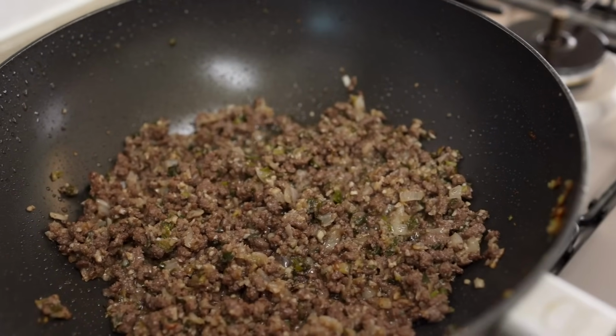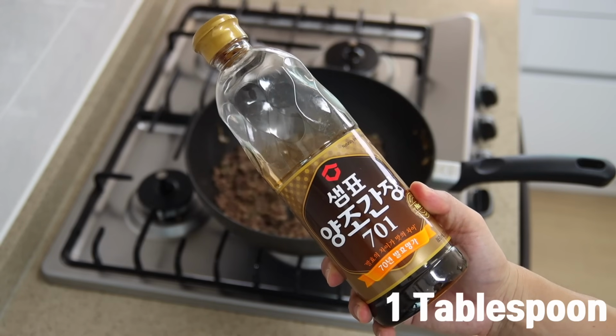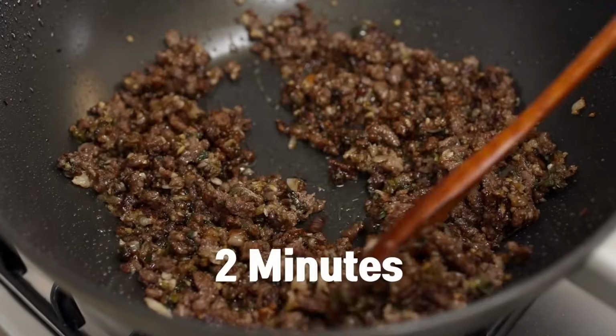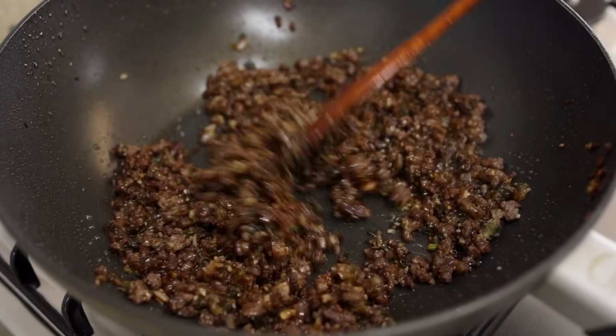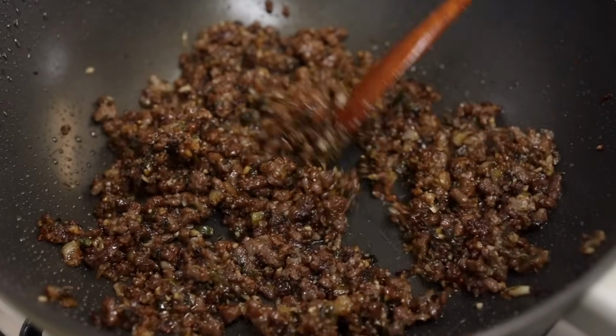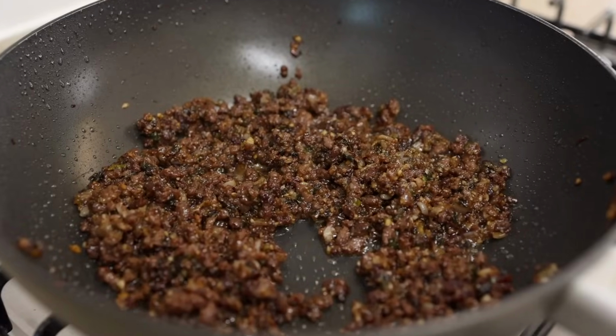That's all you need. Once that's done, add 1 tablespoon of soy sauce, 1.5 tablespoons of sugar, and stir them around for about 2 minutes. The soy sauce is not only gonna season our beef, but it's also gonna add a lot of umami to your upgraded gochujang, so you're gonna love it so much.